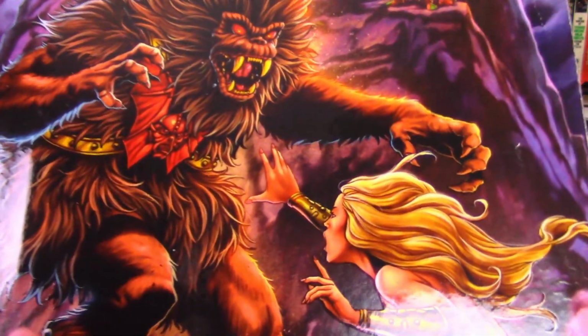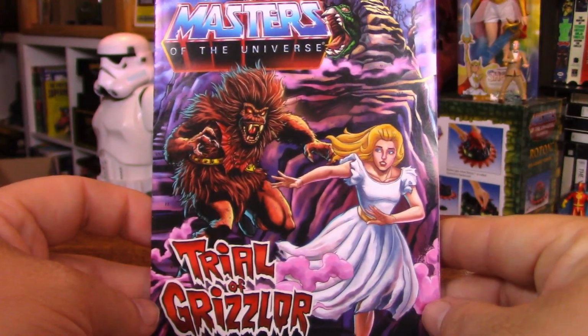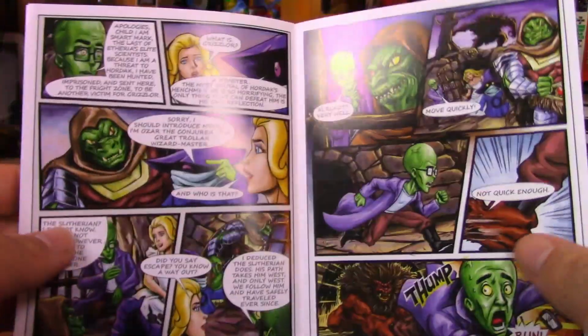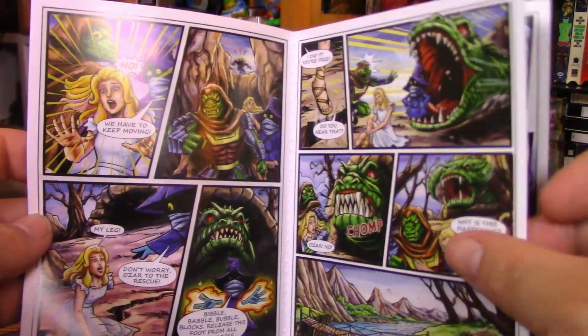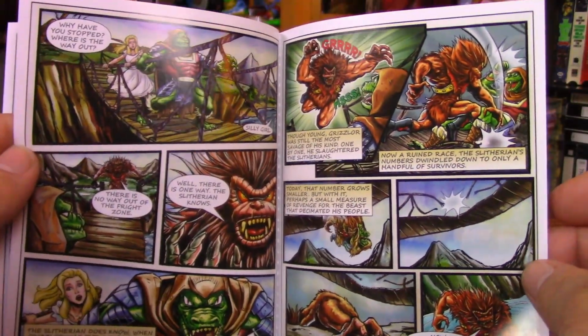She-Ra seems like she's missing something, like her tiara is gone. But she's got her hands up like, oh, help me or stop. Very much like she's about to be overpowered. There's also, it looks like a little imp flying in the sky and Modulok. All right, so we get a mini comic, Trial of Grizzlor. It's got Adora in like a bride's dress, perhaps. I'm not taking time to read the comic here, but just paging through it quick. Maybe the character isn't She-Ra, but it seems like it is. I don't know. I'll have to check that out.